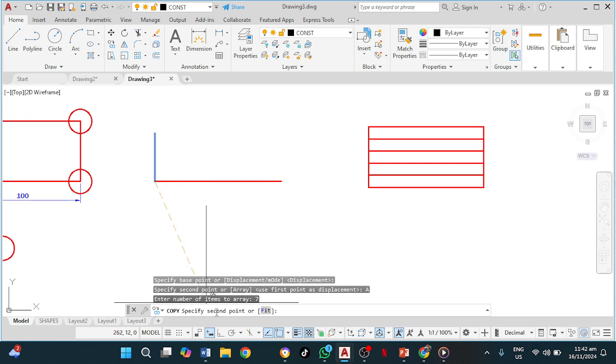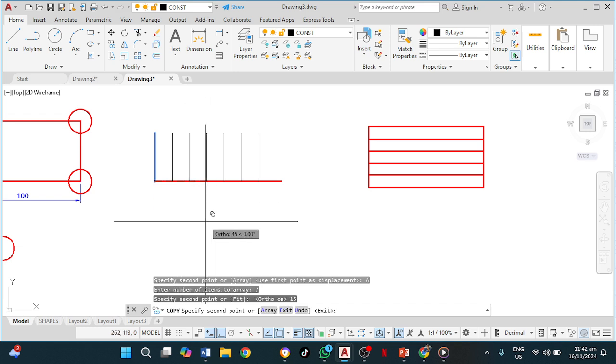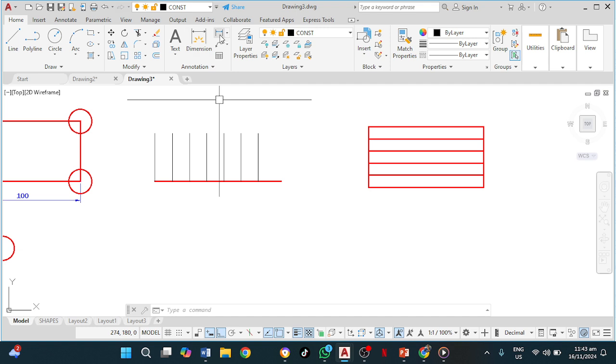I can then specify the distance I want them to be at. Say I want them to be at 15 millimeters apart, I click that. And we now have 1, 2, 3, 4, 5, 6, 7 at a distance of 15 millimeters apart.